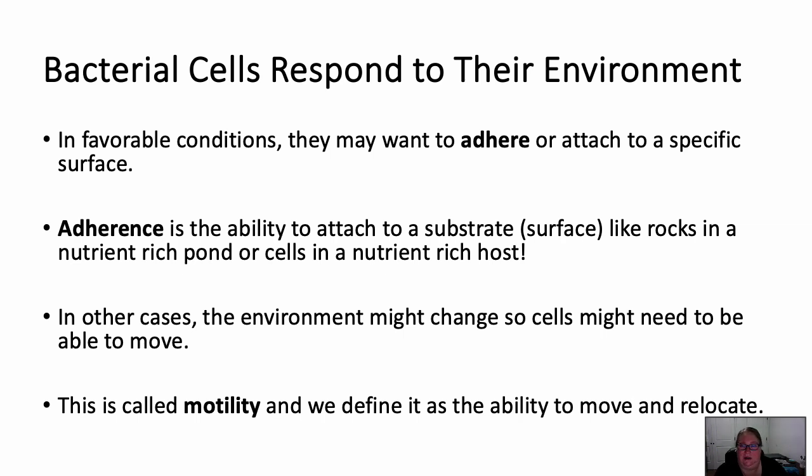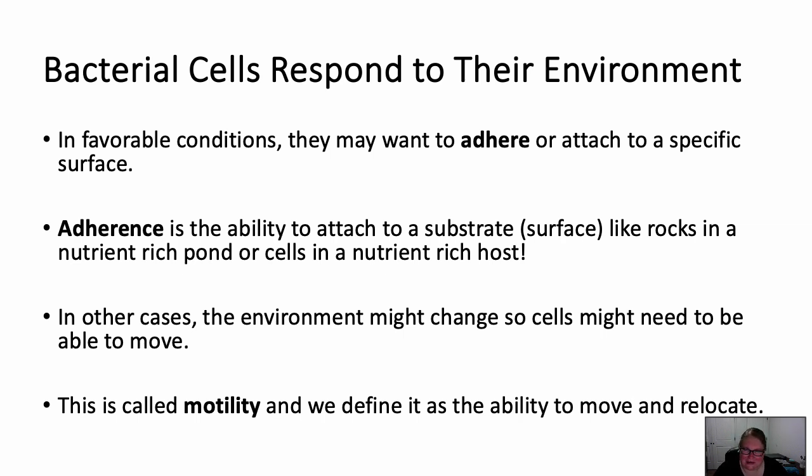Okay, so we've talked about this before. Bacterial cells are going to respond to their environment. In fact, if bacterial cells sense with those receptors in their membrane that the environment isn't a good one, they can do several things in order to survive. But the biggest one is that they're going to leave that bad environment. But we really don't talk about what happens when they find a good environment, what we call favorable conditions. When bacterial cells find an environment that has lots of nutrients, it's going to make them successful bacteria. They're going to grow and divide and multiply.